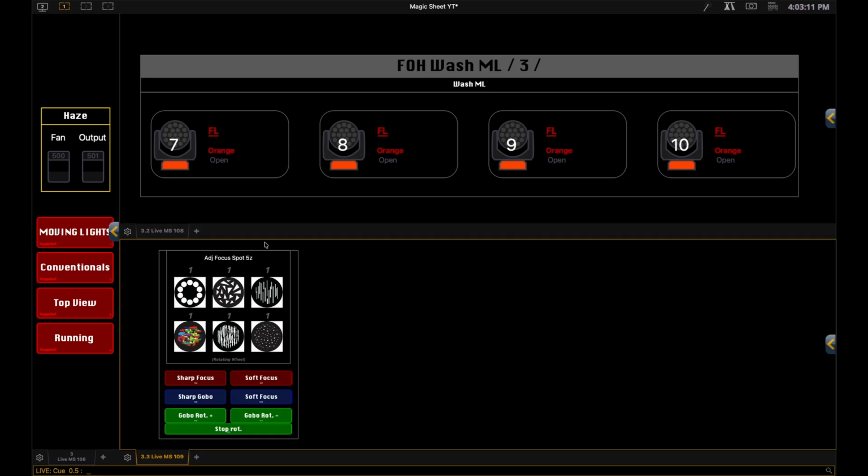Now I could totally spend a lot more time and make this look super pretty, but this is just to give you guys kind of a basic rundown of how you can start to build all these elements and build all these together. These will kind of work as the building blocks for your magic sheet making in the future.